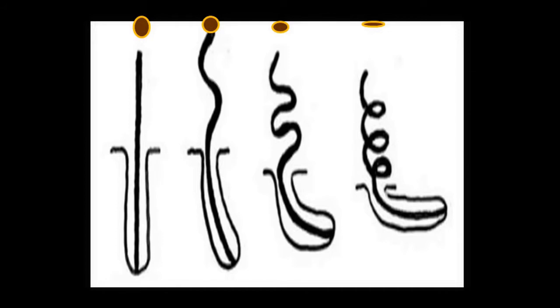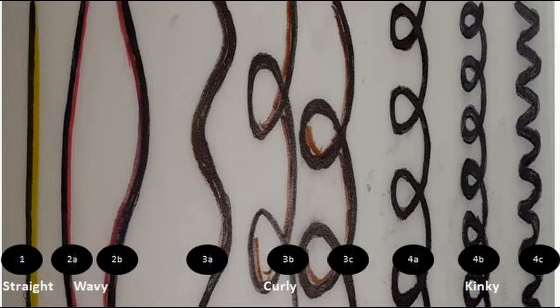Interestingly, hair texture is inherited or caused by environmental factors. Most people have more than one texture of hair on their head. And all of the hair in this picture is the same length. The tighter the curl, the shorter your hair will appear. Shrinkage. This last drawing is hair typing. 1 being straight, 2 is wavy, 3 is curly, 4 being kinky. And then the A, B, and C are variants of those curl patterns.